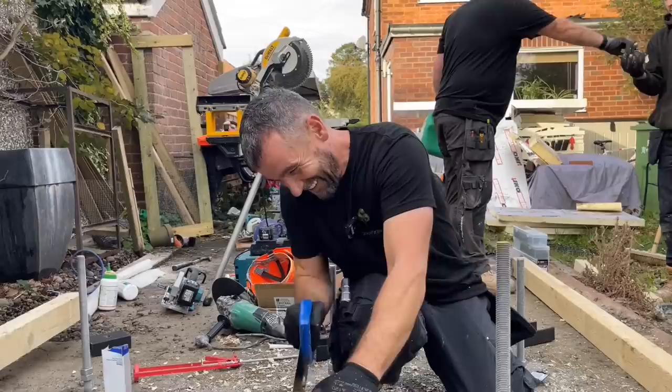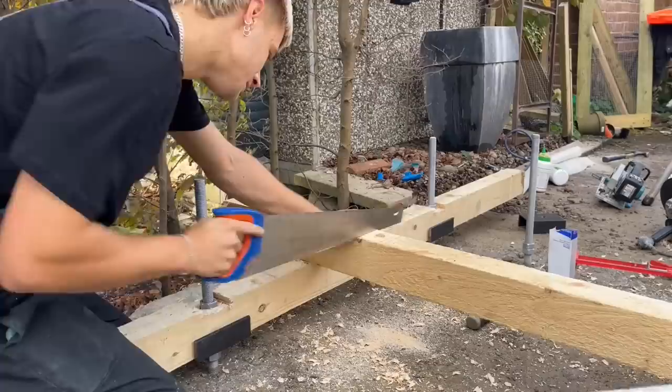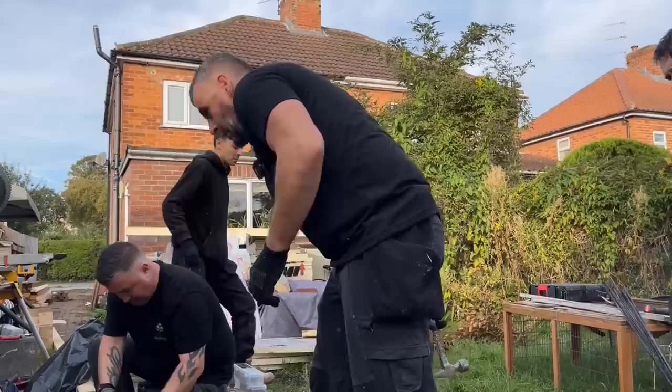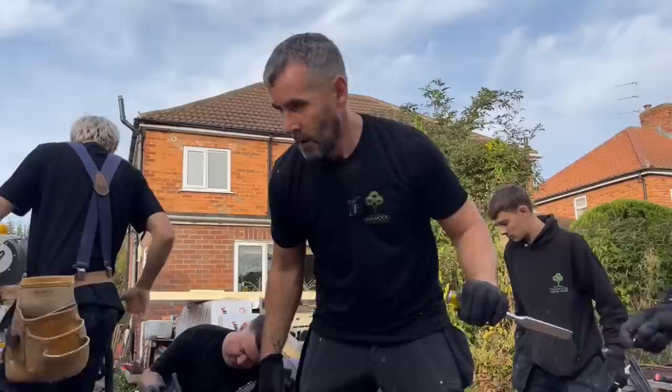Adam, get it out and we'll go for it. Did you get some petrol? It's fuel, isn't it? It won't start, mate. There's no oil in it either. Where's the chisel gone? There, mate. No, oil's only lubricant, Adam.